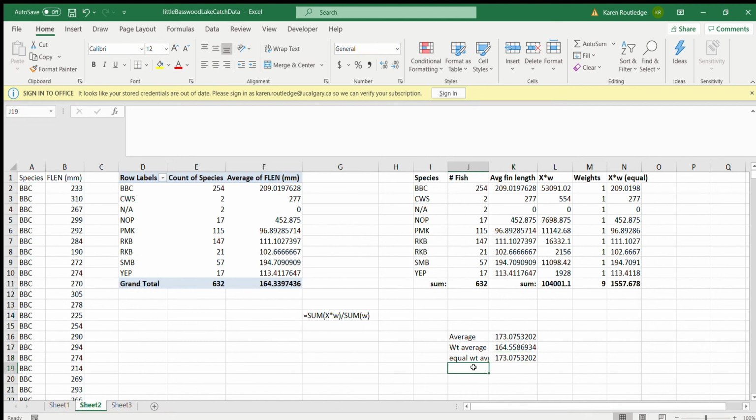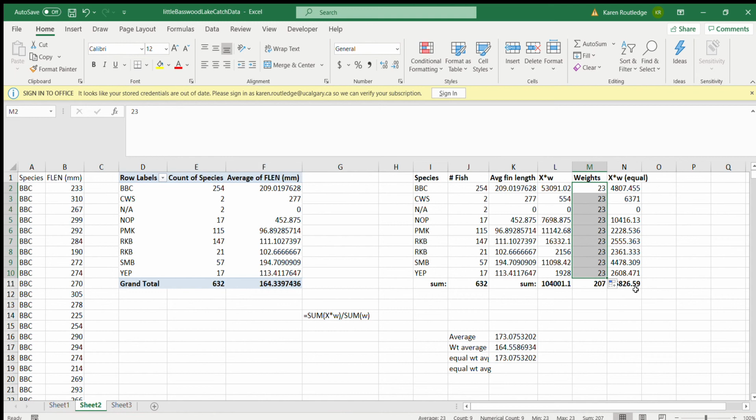So of course it's the same thing because we literally had the same numbers, and that is perhaps an unconvincing argument. So let's do a second equally weighted average, but instead of our weights being 1, let's make our weights some random number like 23. Since we're calculating an equally weighted average, it doesn't really matter what these weights are as long as the weights are the same. So we have to make the weights the same for everything. We now have a new sum of weights, so that's our denominator. We have a new x times w.